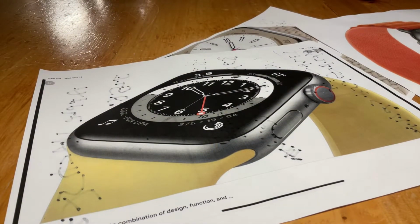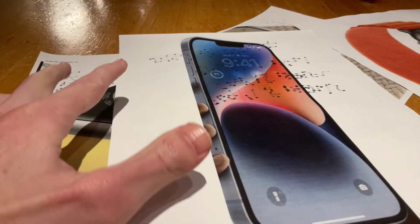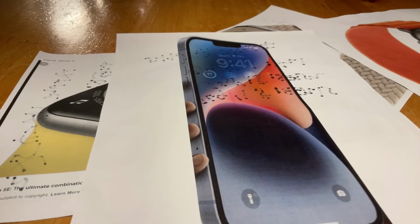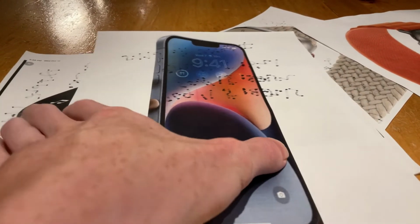Looks like a nice phone. So happy that they brought the Plus model back. Believe it or not, I might consider getting one of these next year when it's under 1,000 bucks. It will get there, they always do. This is the less expensive model.